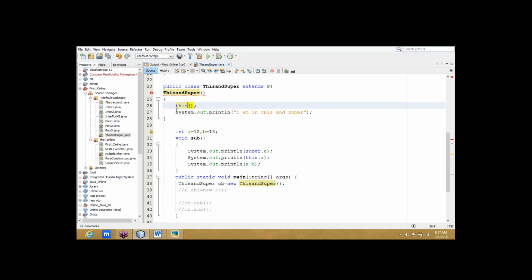What happened here? Infinite loop, recursive and infinite loop. It says recursive constructor invocation. By seeing this error, you can check that this will call the current class constructor. Yes, the same thing we have to learn.